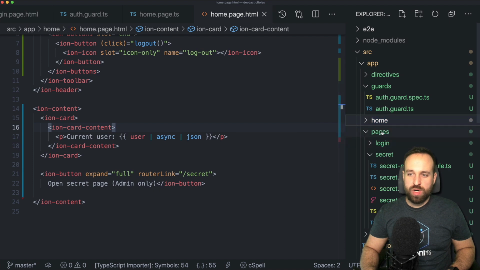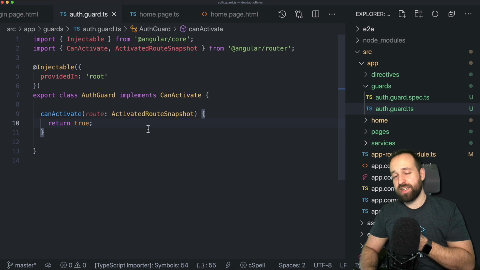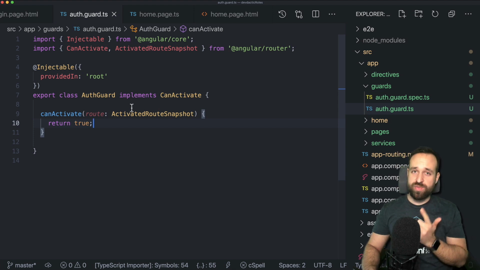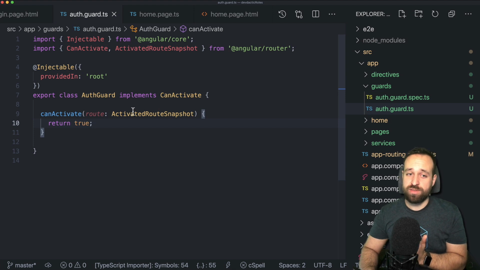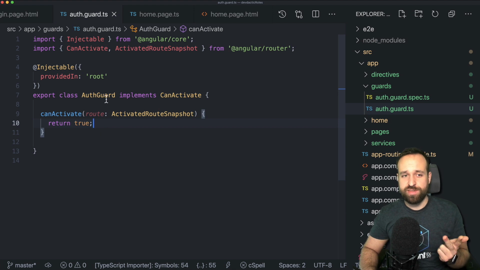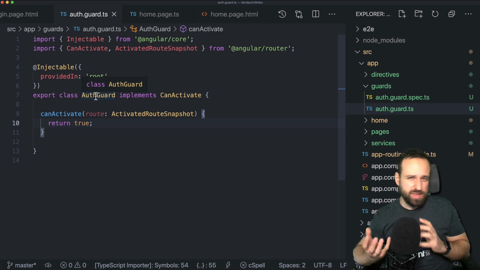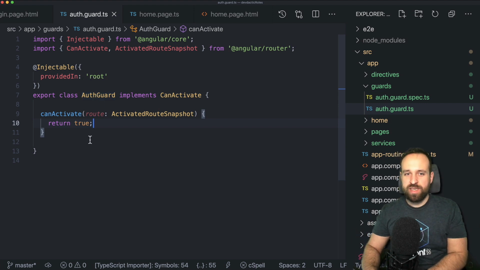All right, what we need to do now within our guard is, first of all, get the current user. It's an observable, so we need to subscribe to it. We need to filter out the initial null value of the behavior subject. We need to check if the route needs some certain role. So we're just gonna reuse this authentication guard for both role protection and general authentication protection. You could also split this up into two if you want to. And that's basically what we want to do.